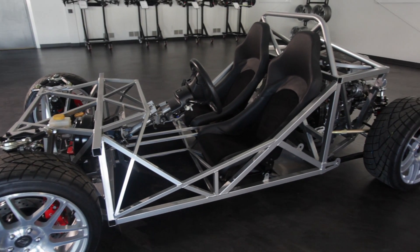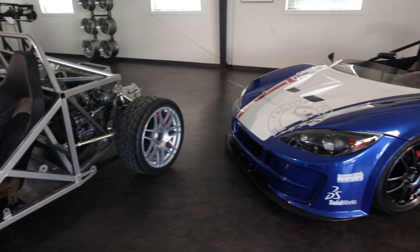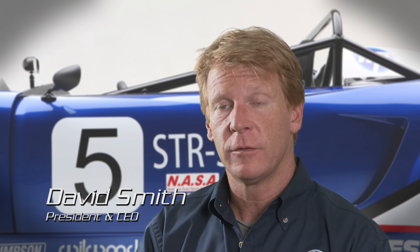The 818 is engineered to be built. It can go from kit to finished car in your garage in less time than any other Factory 5. When we launched the company, if you got a Mustang and $9,900, you can build a Factory 5. And that launched the company. And that was our wingman — the people who built Factory 5 and enabled us to grow.